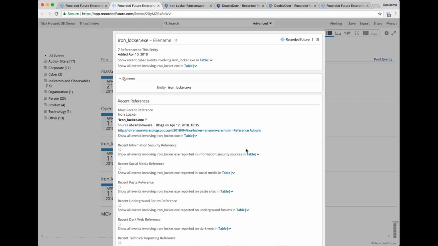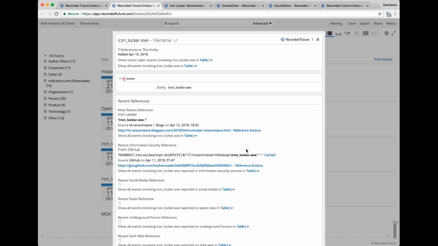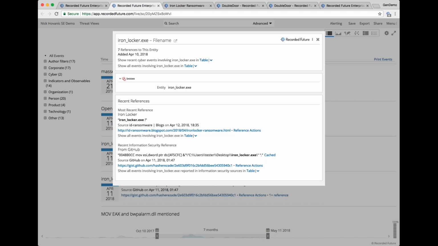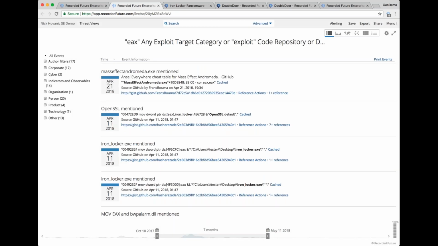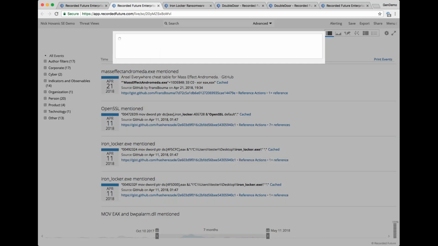If we just give this a second to load up, that information will start to populate. So you can see our very top hit there was for the ironlocker ransomware. And so I can start to build from this. So we can see here, there's the GitHub one that we were looking at previously. It looks like there's only 2 hits here for this particular source. And so if I wanted to, I can say, all right, I need to get more information about ironlocker. How do I do that? I can pop out and start to do a search. And you'll see we can go to our intelligence card for the ironlocker ransomware.